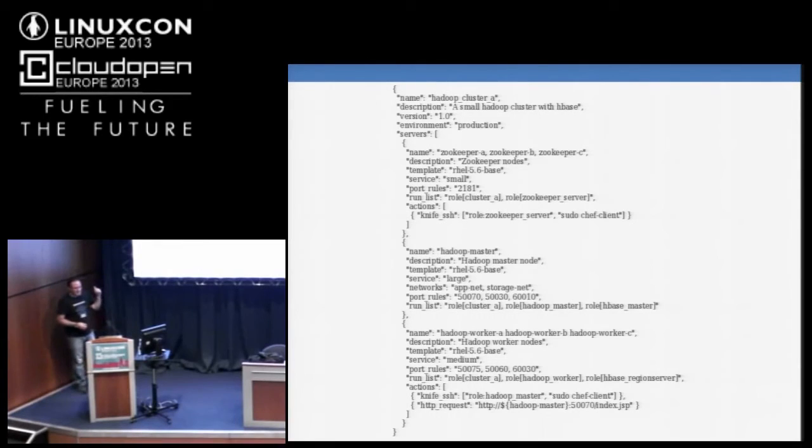Rather than them provisioning raw virtual machines and then having to install Hadoop and then having to configure network access, the ops folks said, hey, this is how we define a Hadoop cluster in our environment. Go use this. And it's a single command line for the developer to deploy an entire cluster, completely configured and ready to go. And the folks at Edmunds.com wrote that tool, and I've been very pleased with it.